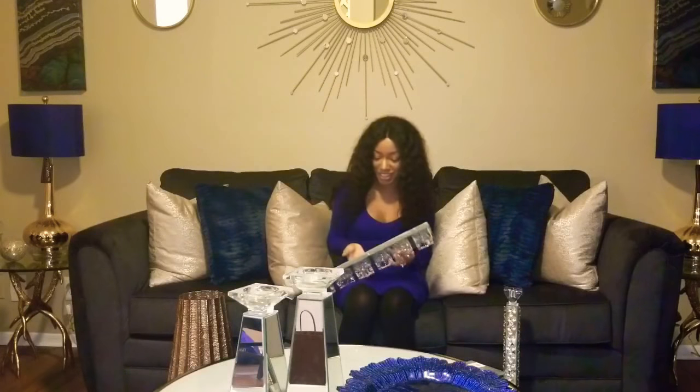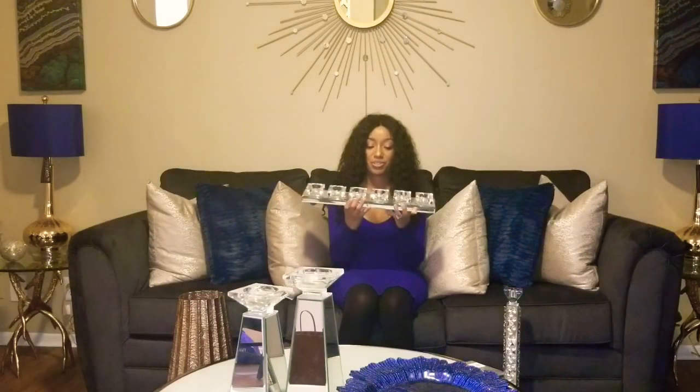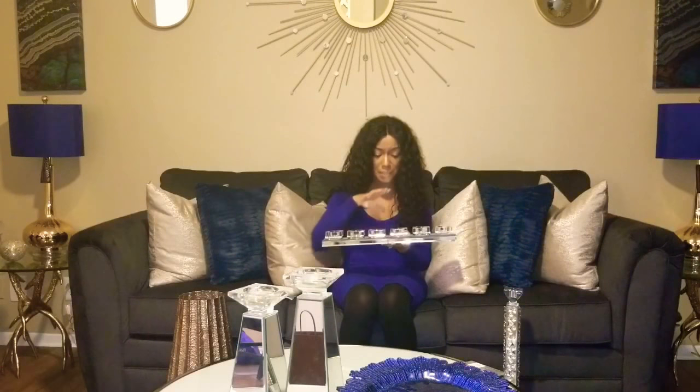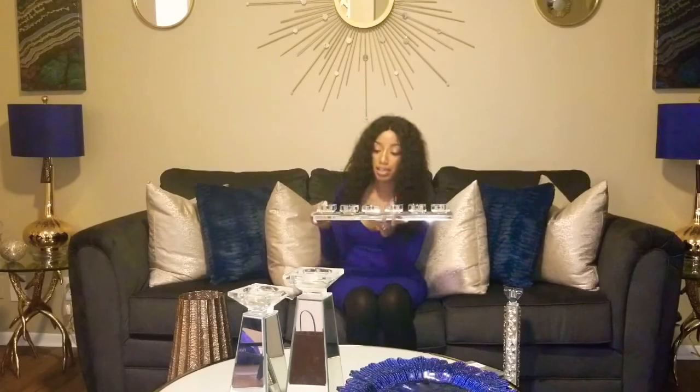But the next thing is this candle holder. We actually have this in front of our TV right now, and I've been thinking about getting 2 of these because we have a 65-inch in our bedroom, and I kind of just want to span it out to the width of the TV, which I think it would take 3, but I think I just want to do 2. I don't want to overdo it. But this was $29.95 original price, but I only paid $21.95 because it was on sale. Love this, and I believe I'm going to put black candles in here because our bedroom is mainly black, white, and mirrored furniture.